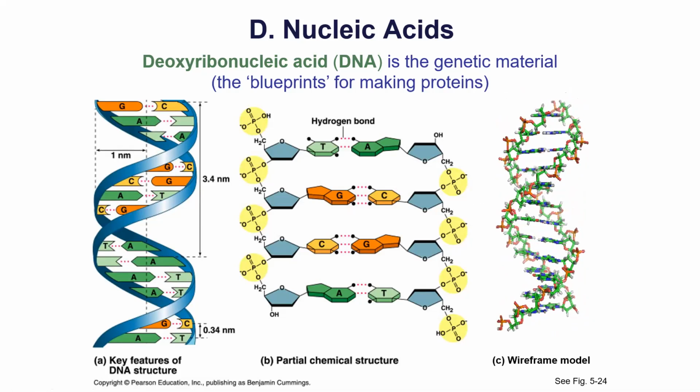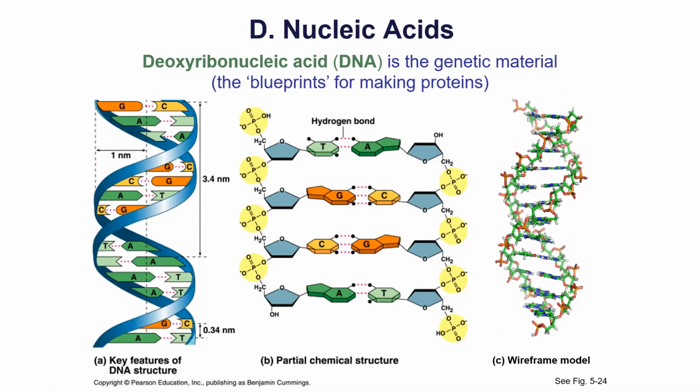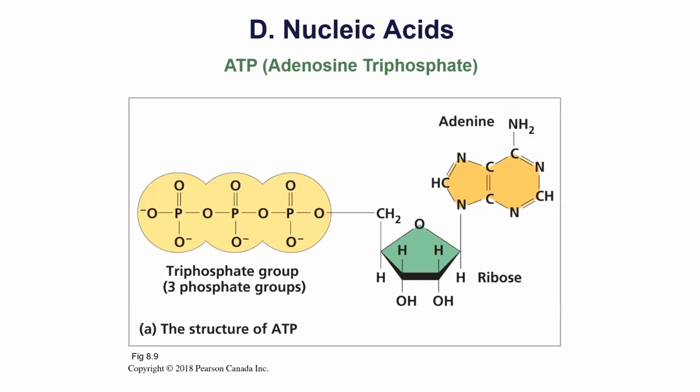So much more on nucleic acids, like I said, later on in the semester. One other nucleic acid I want to show you is not dealing with DNA. Here's another nucleic acid. This is ATP. It's a nucleotide. We've got a pentose sugar here. We've got a nitrogenous base. The A actually stands for adenine. And we have, in this case, 3 phosphates. So ATP, of course, is involved in energy transmission in a cell.